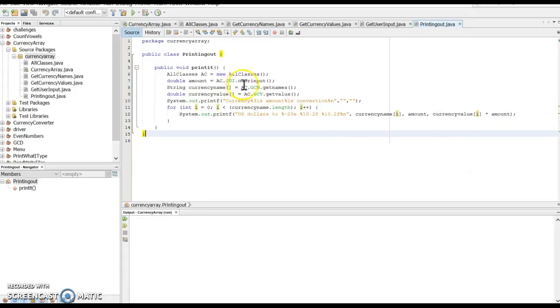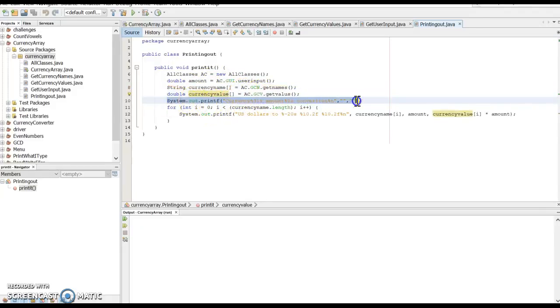Also, to get the currency names, I just run that class, and it's going to return an array with the currency names. I save it in currency name, and the same for the values. This is just to print the top, and this is going to keep printing for the currency length.